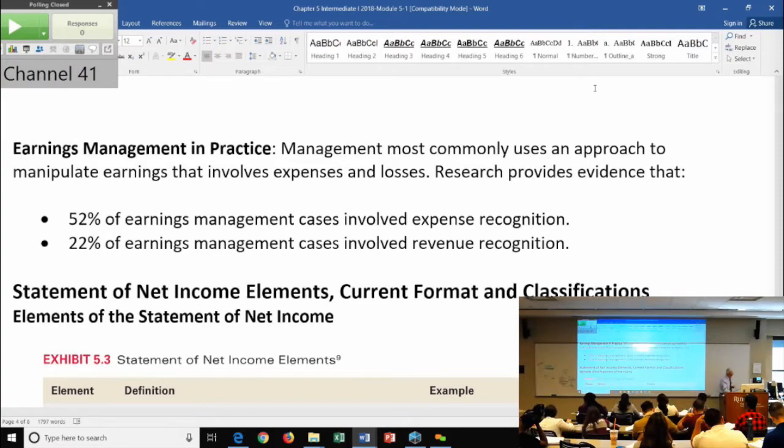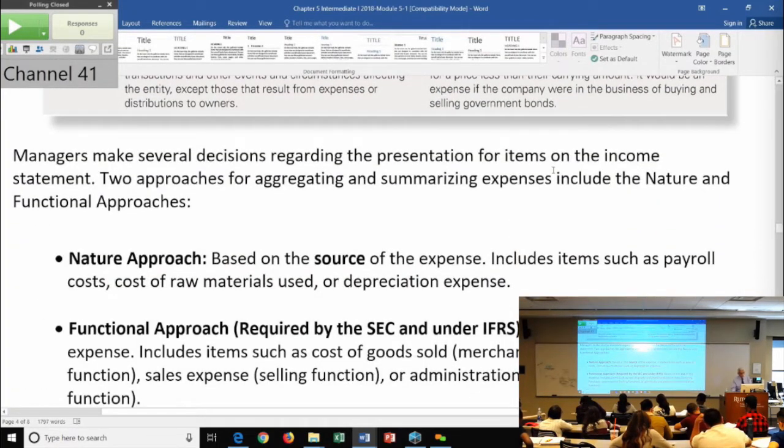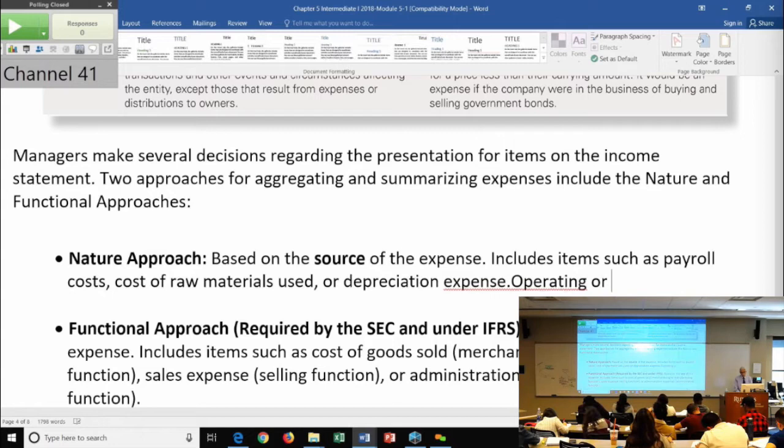Now, you should know when we look at the current income statement format, these are your definitions of revenues, expenses, gains, and losses. And revenues and gains are the same in that they increase assets or reduce liabilities. Losses and expenses are the same in that they use up assets or create liabilities, so that they are the same. What makes them different is the nature of the item. So remember, expenses and revenues are ongoing, just to review, and gains and losses would be peripheral to the company's operations. We also have different classifications, and when we look at those classifications, we could classify them either by their nature, that is the source, which would be payroll. Maybe it's coming from depreciation. What's the nature of the expense? I'm also going to tell you, I know I have it down at the bottom, but I think here you probably should also note it could be operating or non-operating or peripheral.